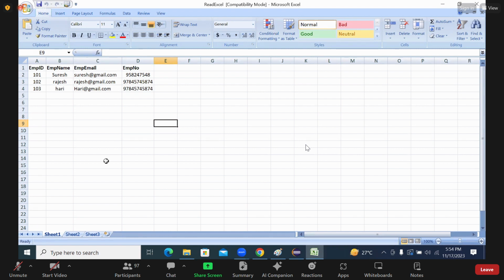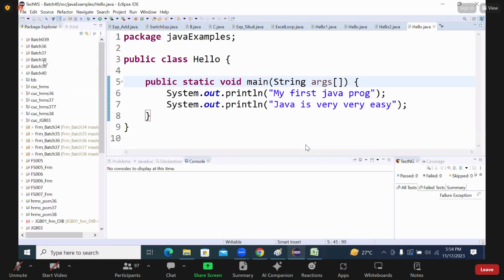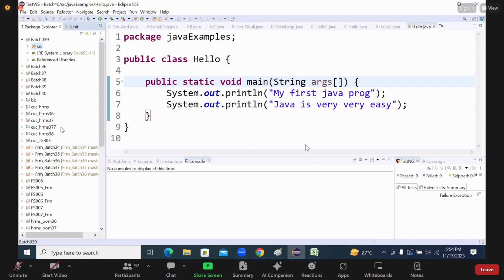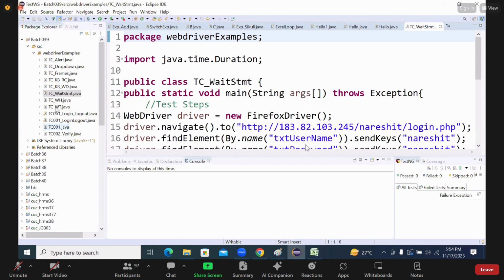To perform the read activity on the Excel, we continue with the same Selenium program we worked with previously, and we just need to use a jar file.